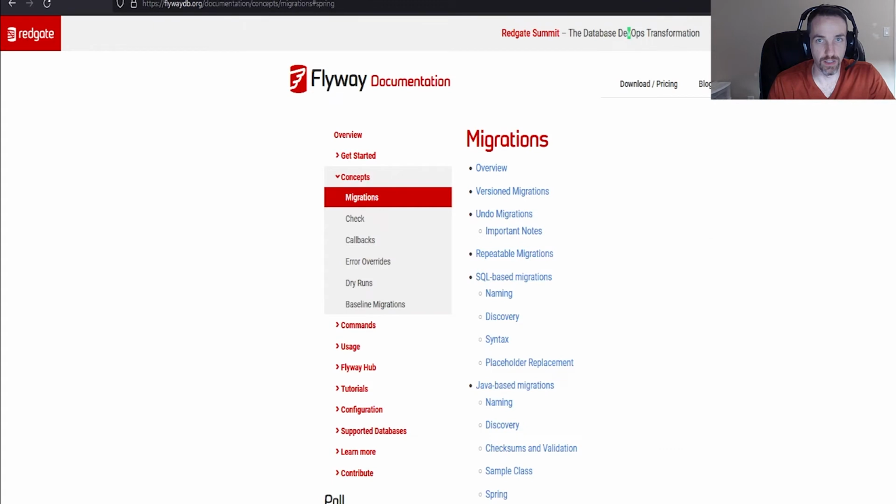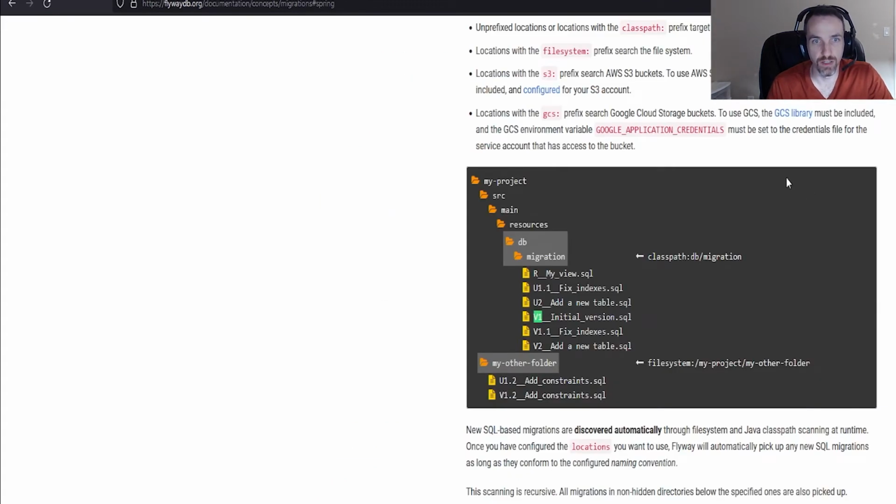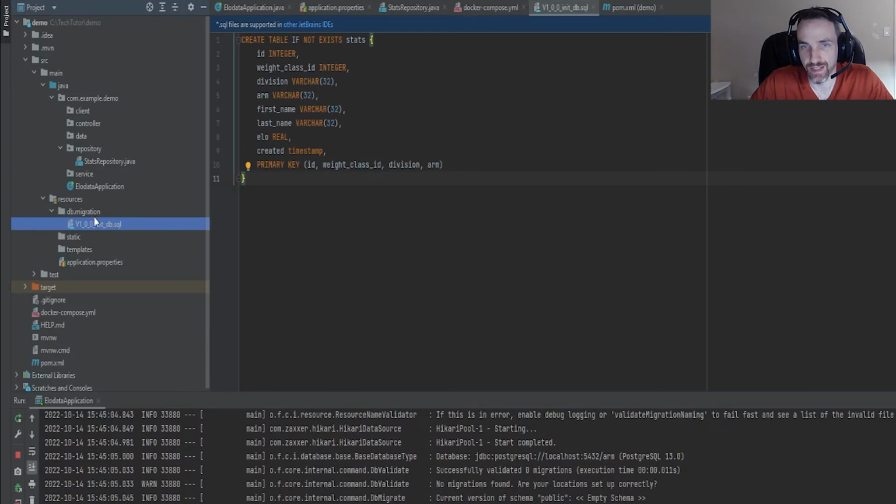So let's go for V1. There we go. Oh, you know what? I think I need a double underscore after. That could be part of it. Yeah, it looks like V1.1 double underscore. Let's see. Yep.